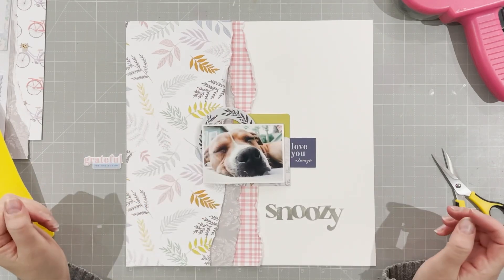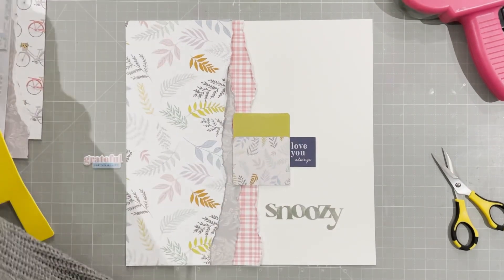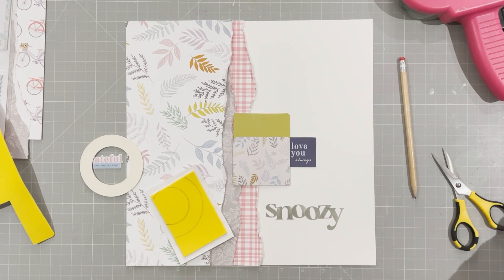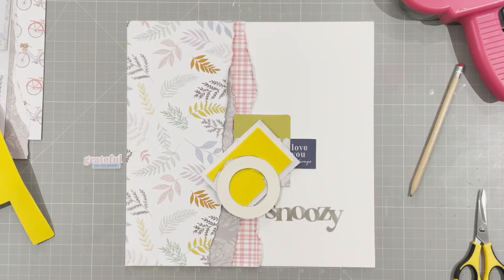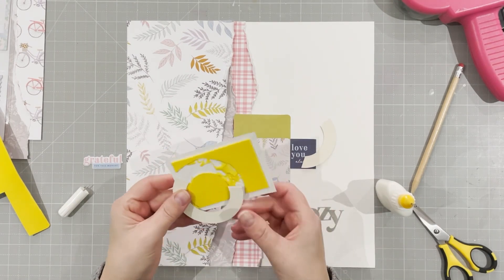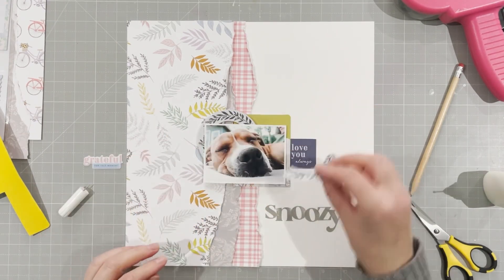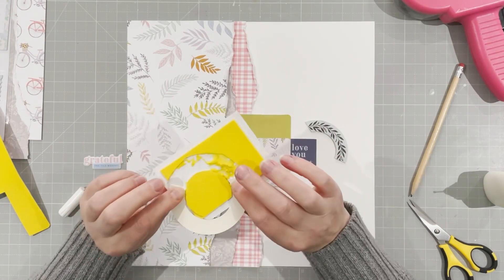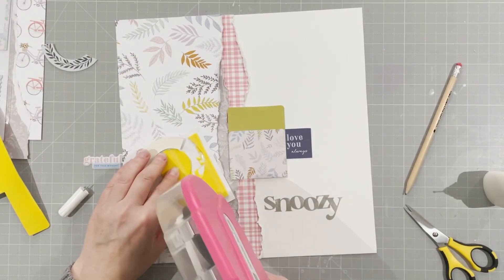I put some foam on the back of the photo and then realised I want to put the frame underneath, so the foam is making it too bulky. I draw around and cut out the foam in between — I made a bit of a mess, couldn't get it all off — and then I thought I could snip some of the frame off to make my life easier. Lesson learned: don't try to cut out all the foam when only some is needed. It all came together and you can't see the mess once it's stuck down.